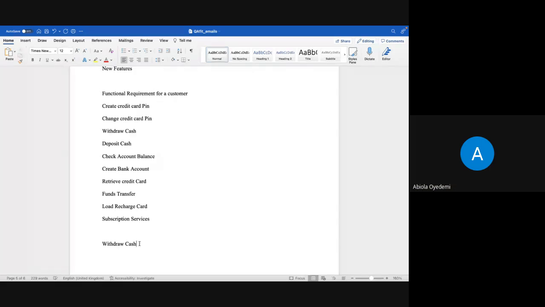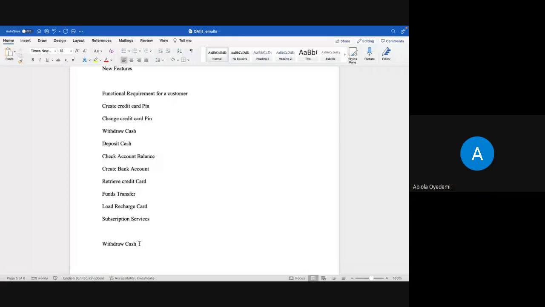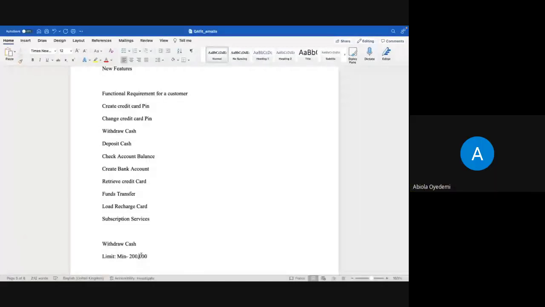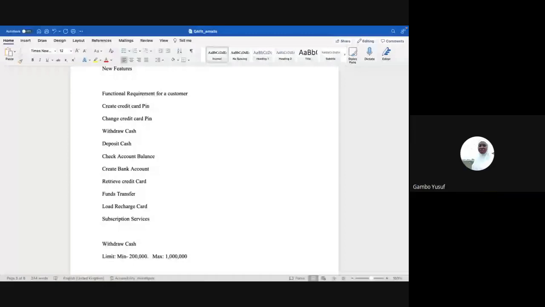All right. So for this particular scenario, we are saying that there is a limit. What is the limit? A minimum of 1 million. Okay. A maximum of 1 million. So the first thing you are supposed to do, when you have cases, I'm sure by now you know scenario and test case. So in case you don't understand, I'm going to explain.